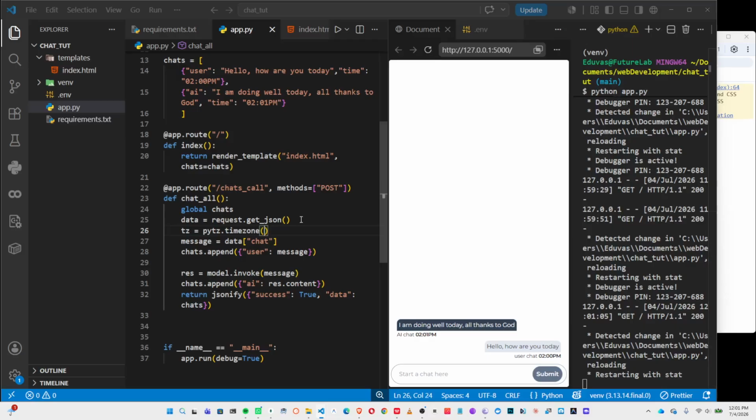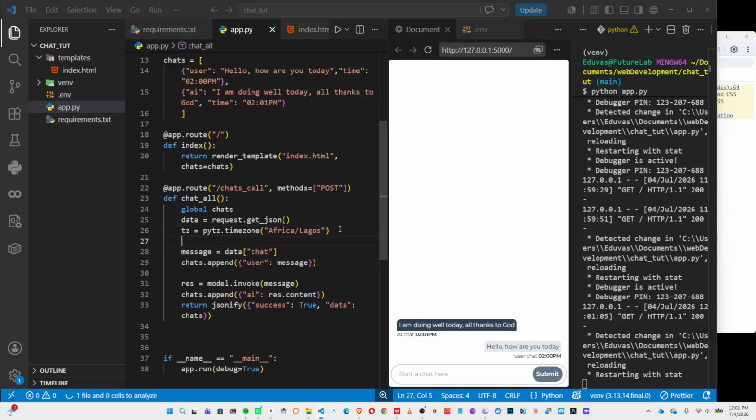And the time zone we're using for this is going to be Africa slash Lagos, because we are in Lagos. And let me say time now, that would be equals to datetime dot now, so that it gets that immediate time, and that's going to be with the time zone. So I think that is good.